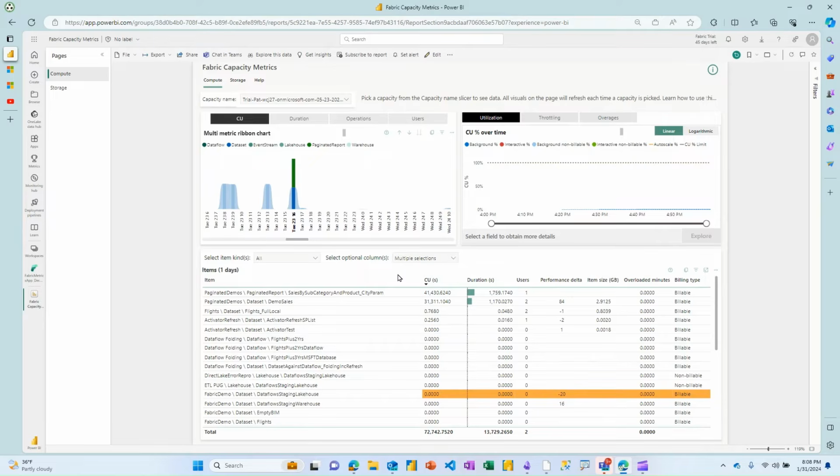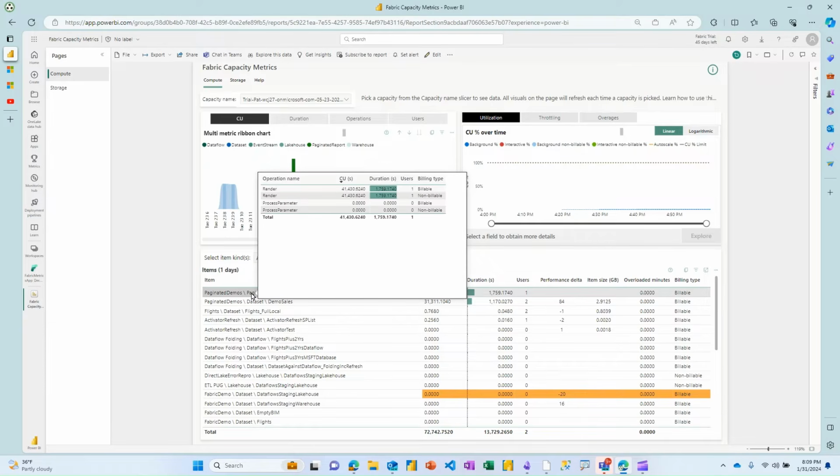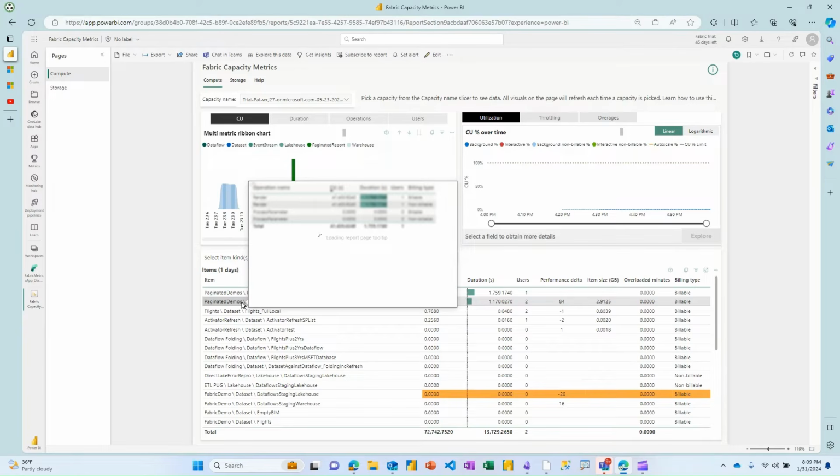The other thing I usually point to people is this report page tooltip that's here. So if you just leave your mouse and hover over it, you'll see an operation breakdown. And this is really important for what type of optimization may be needed if this item is taking more capacity than it should, right? And if I, for example, go to this data set here, and then I'll show you a different data set in a second. This one, we're taking a ton of query and not so much on the refreshes. I actually didn't do any refreshes on this one in this time period.